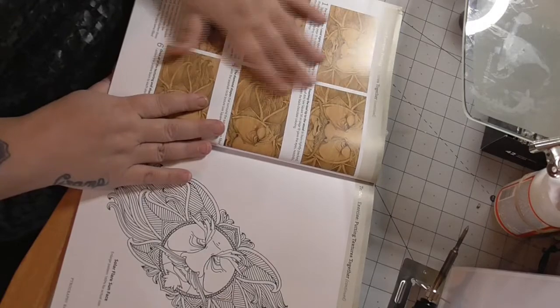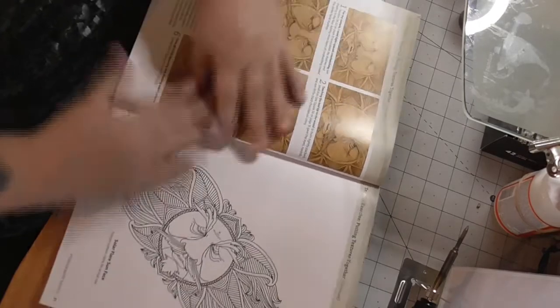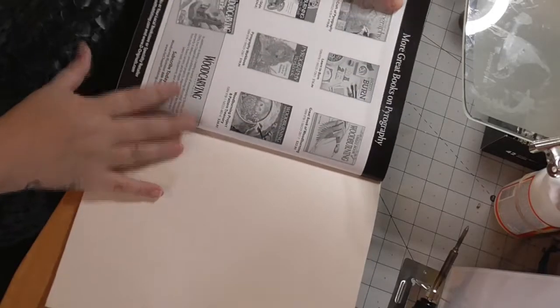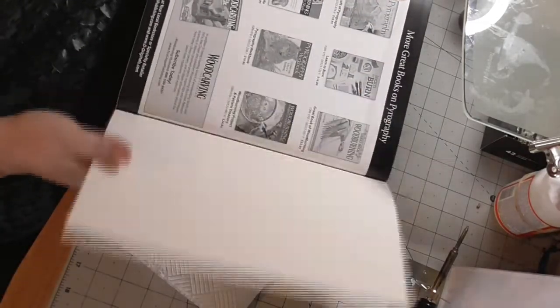These are texture exercises that she's done. There's the stencil for that. And there's the other books that she's released.